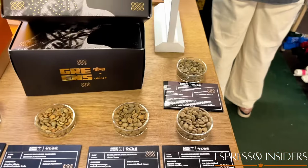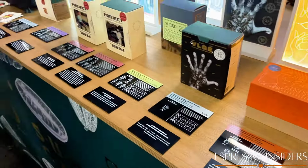In terms of how I'd approach going around the stalls themselves, I'd recommend having a chat to some of the brands that you might have heard of, and also some that you haven't, and just speak to these people. We're all interested in the same thing here, which is coffee. So just have a chat to like-minded people. If you have any issues with brewing coffee at home, you want recommendations or advice, whether that be on what coffee to buy, how to grind, equipment, coffee machines, etc. These people are all interested in the same thing as you, so I definitely recommend just having a chat with people.